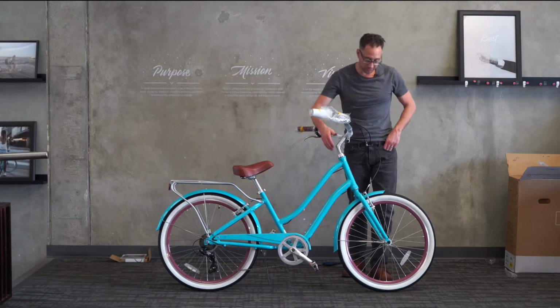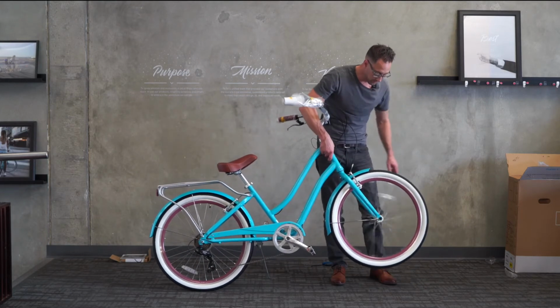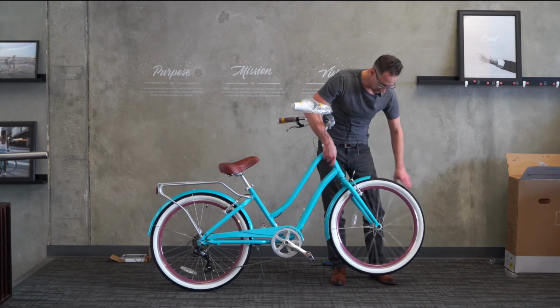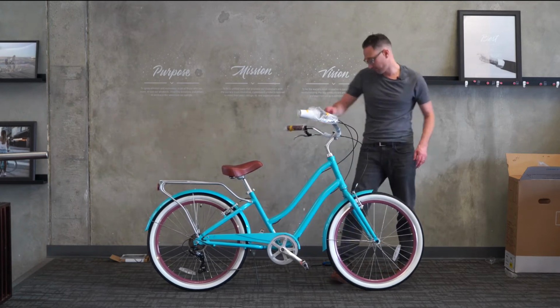Now let's go ahead and pick the front part of the bike up and spin the wheel. In this case, it's dragging. It's dragging on the right brake pad. Okay, so we need to center the brakes. It's very common.